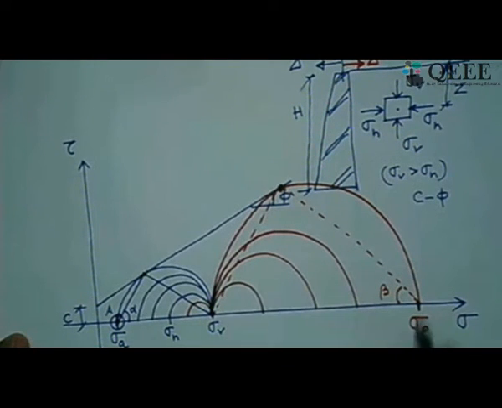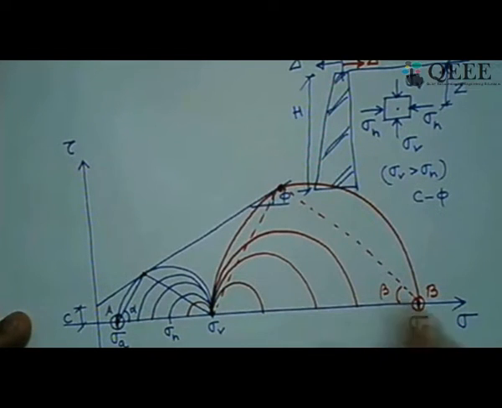Now for this second set of Mohr circle for passive state, if we want to find out what the pole is, because again it is important, that will give us the direction of which plane we should consider, whether this line or this line. You can see sigma V is acting again on a horizontal plane, and sigma P, or this lateral stress, is acting on a vertical plane. So we should draw a vertical line here and a horizontal line, and wherever they meet, that point gives us the pole. In this case pole B is for the state of passive earth pressure.